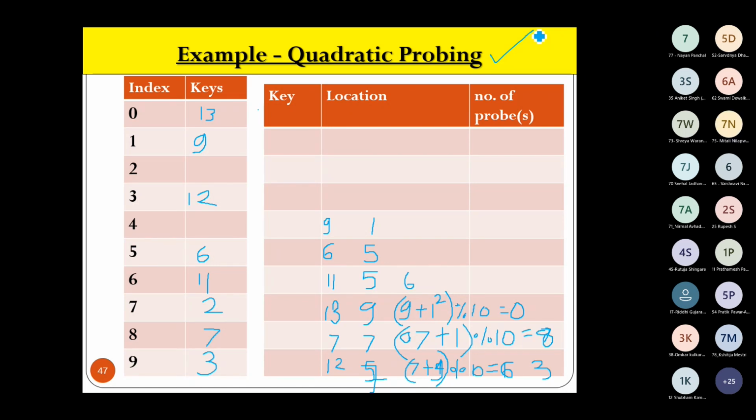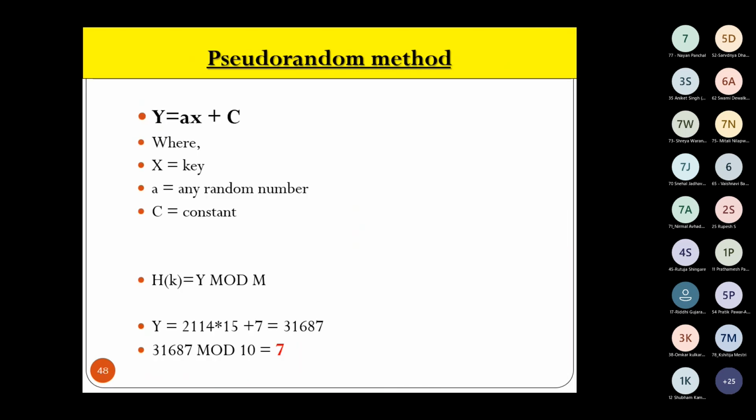Yes, ma'am. Okay, so the next technique is the pseudo random method. What have we seen? Linearly, one location ahead. Whenever there is a collision, move to the next location, check for a free slot. If not, go ahead by one position, check for a free slot, and so on. That is nothing but linear probing. In case of quadratic probing, whenever the collision has occurred, we will check for the one square slot, that means the address at which collision has occurred plus one square.